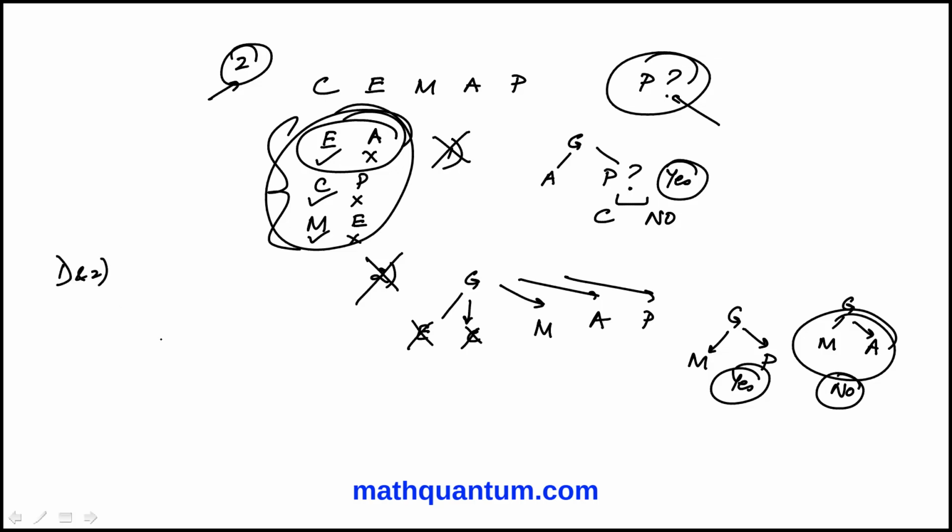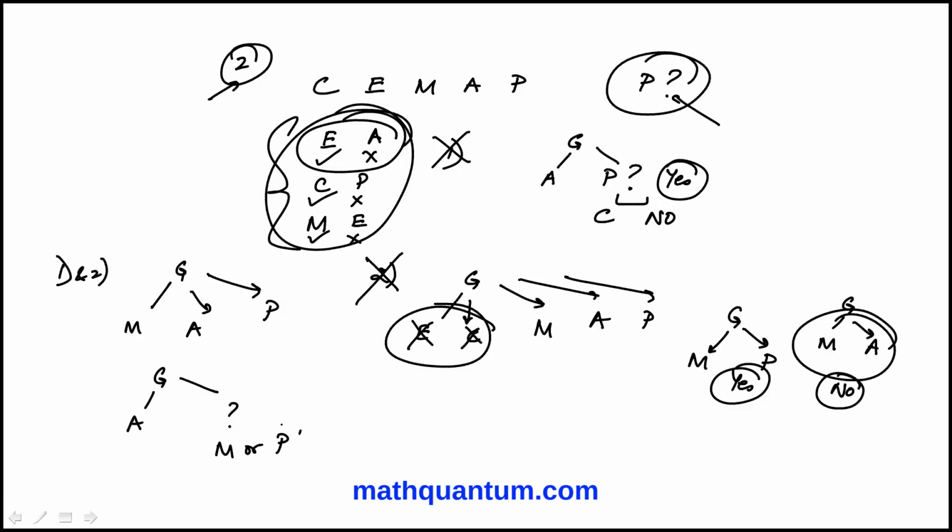If we combine 1 and 2, the first thing is that this part is out. So the student can only take M, A, and P. And then statement 1 says she is taking architecture as one of the subjects. So we have architecture. The other one is either M or P. And if it's P, then that would answer this as a yes. Does that create any conflict? No. Architecture and psychology, there isn't. So that's a yes.